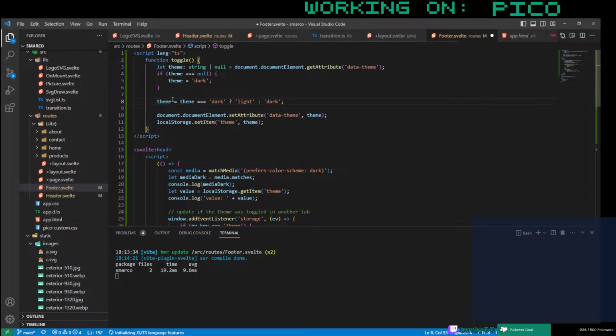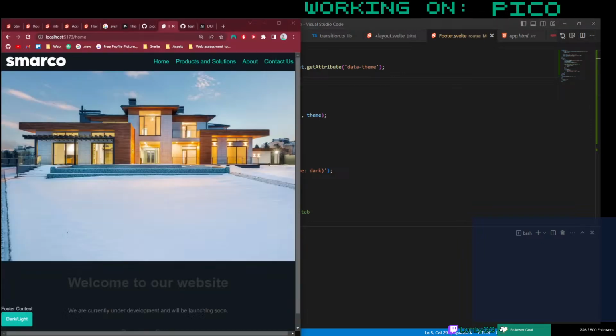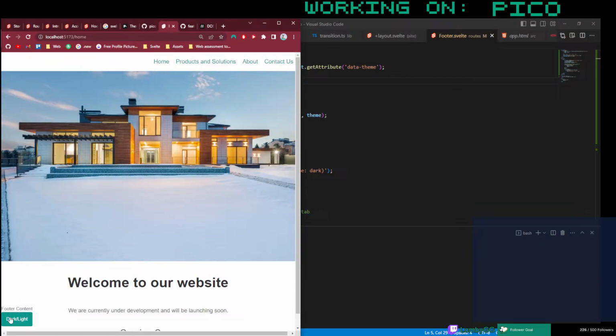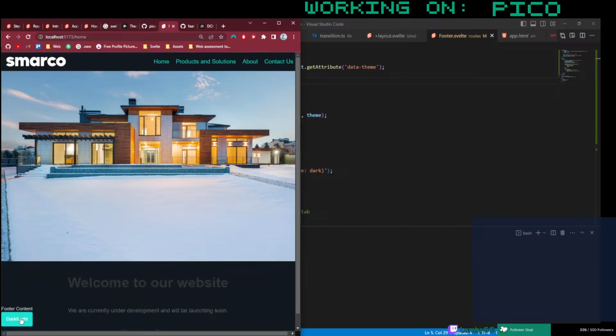What this is saying is, if our theme is currently dark, we change it to light, otherwise it's dark. So in that case, let's set it to light as default if it's null. Right, now, come on, please. Yeah, finally.